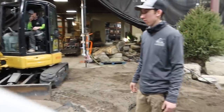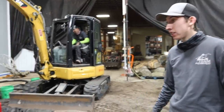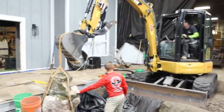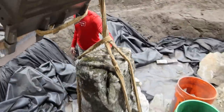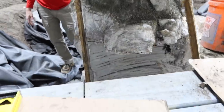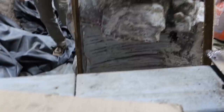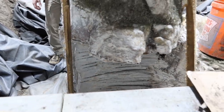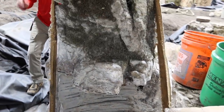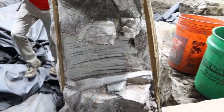What are they currently working on right now? Dry fit the rock into the deck to see if they just shim it up anywhere, if they cut it anywhere. They achieved to notch this out was they took this rock outside and they took a concrete saw and made slits into it and then chipped out the back so then we could slide this rock over the deck.